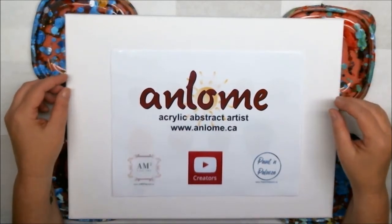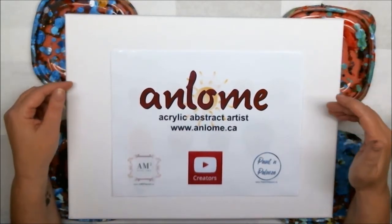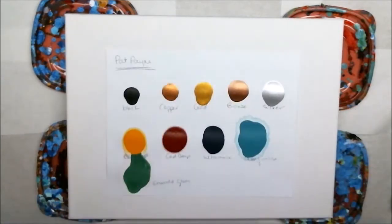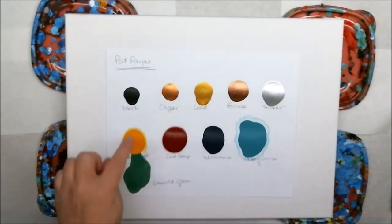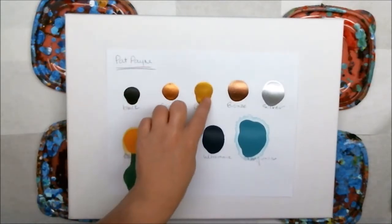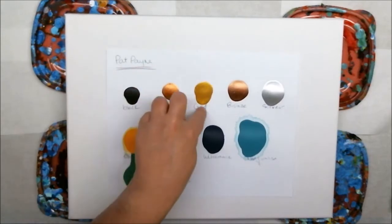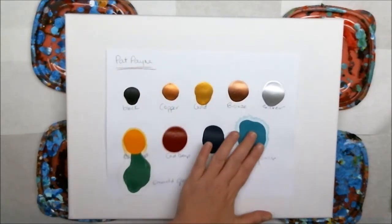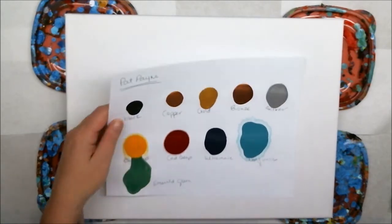And we did a client color choice video, which you can see right there if you wish. Basically, these are the colors that we picked. She's going to do a black background with these three metallics, copper, gold, and bronze, and she wanted the turquoise. So that's what we're going to do today. We're going to do that pour.